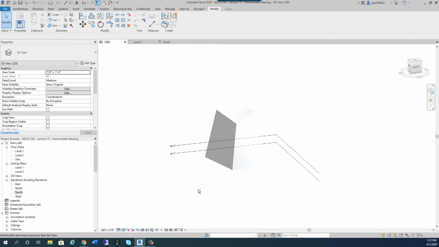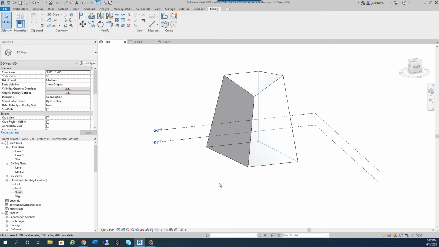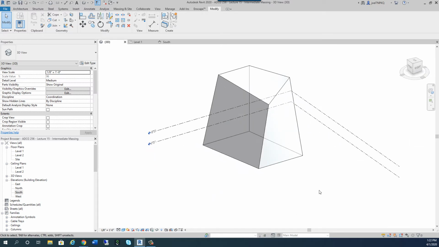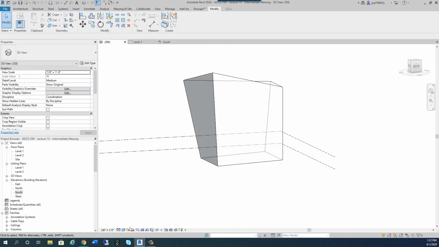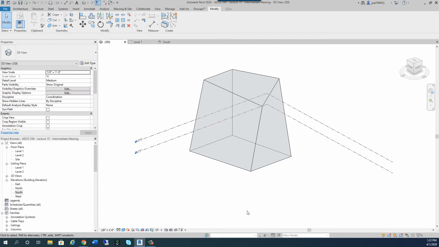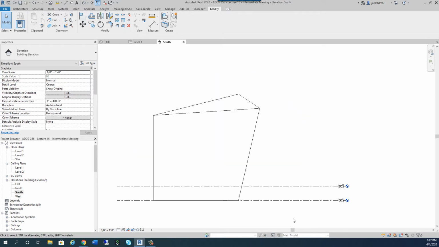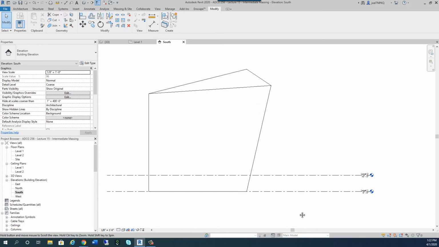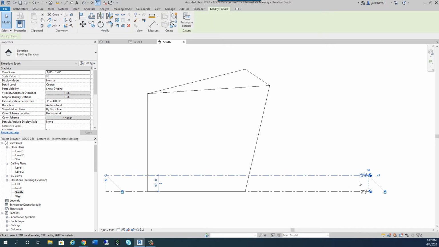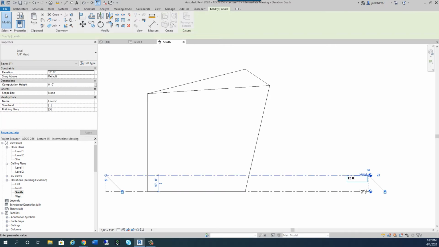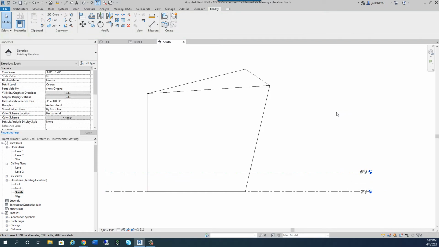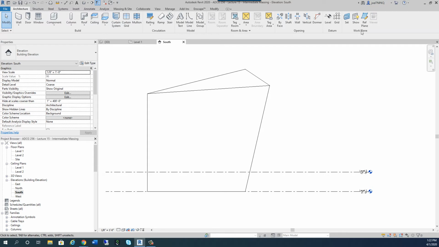So we've got this mask out here in this shape, and again, you all have this in your model. Let's think of this as a building that we designed just for a moment, okay? So here's our building. Maybe I'll put it on consistent color so you can see it a little better. I'm gonna go to a south elevation and notice that I've got these levels, right? So let's think of this as a building. I'm gonna go ahead and change level 2 to 12 feet, right? And then I'm gonna add a few more datums. So let's add some datums.